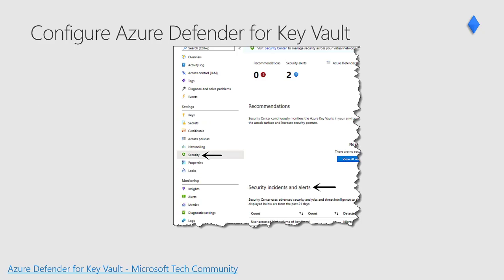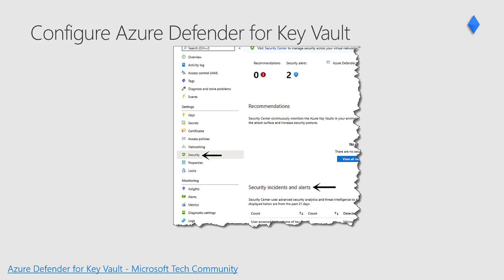Azure Key Vault is a cloud service that safeguards encryption keys and secrets like certificates, connection strings, and passwords. Azure Defender for Key Vault is an Azure-native threat protection service which detects unusual and potentially harmful access to Key Vault accounts. It provides an additional layer of security intelligence for the keys, secrets, and certificates stored in the Azure Key Vault by alerting you to suspicious or malicious access.